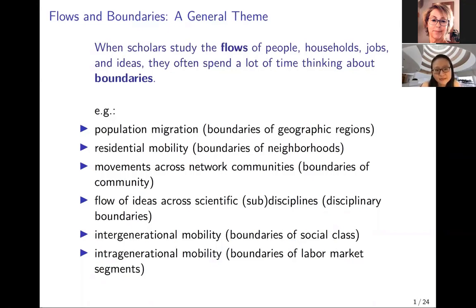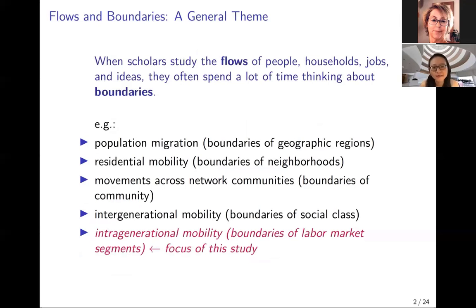Such is also the case with intergenerational and intra-generational mobility. When people think about how to aggregate small units like jobs or occupations in the labor market into more aggregated social classes, that's necessary because it's the foundation on which we study rates, like how people move across units, and think about what we call the fluidity or rigidity of the system, because we need to see how strongly movements are contained within boundaries. I put up this slide because the duality of flows and boundaries exists in a lot of studies of mobility.